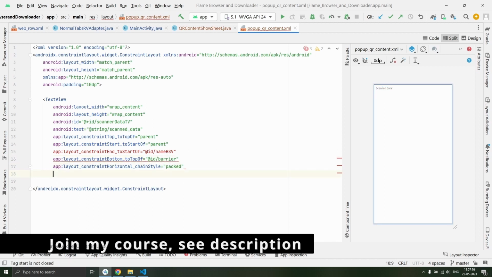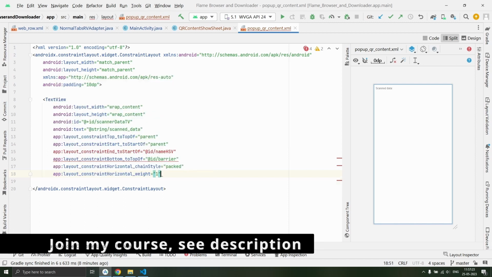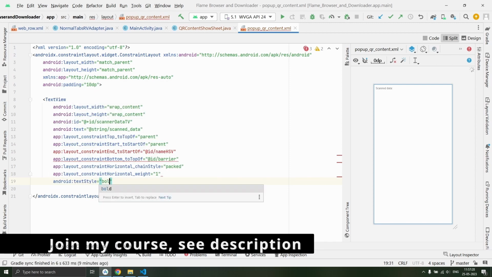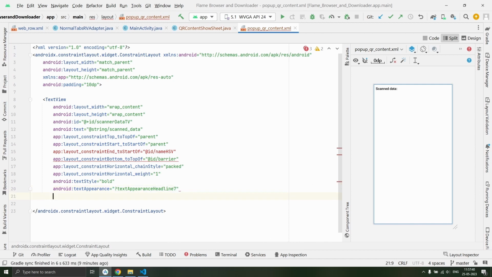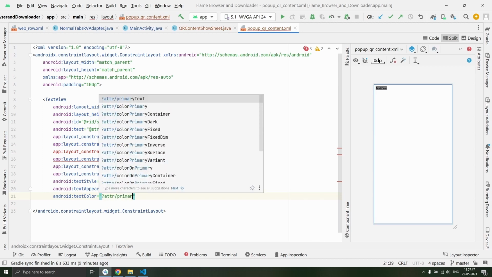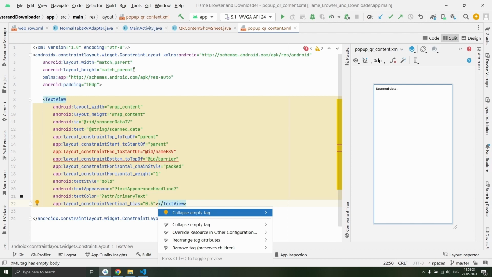After setting chain style, we will set horizontal weight 1. We will set text style to bold. We will set text appearance to TextAppearance headline 7. We will set its text color as attribute primary text. We will set vertical bias to 0.5, and we will collapse its empty tag.